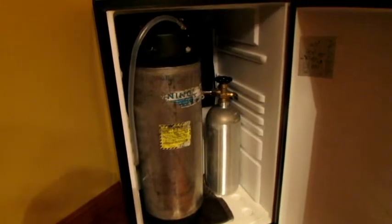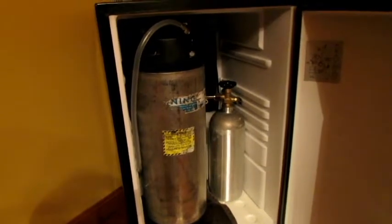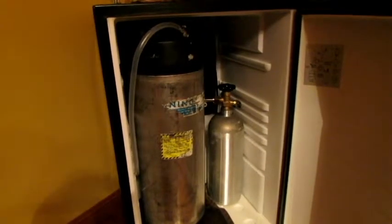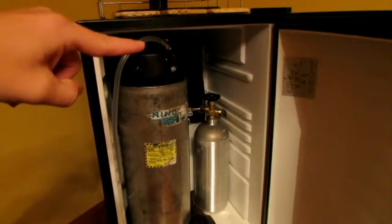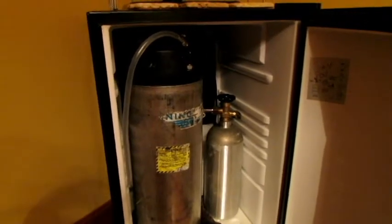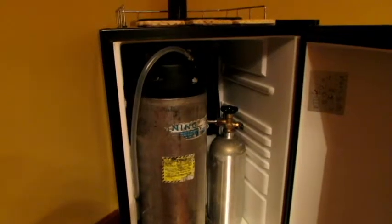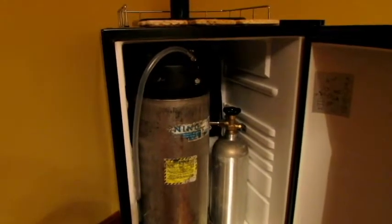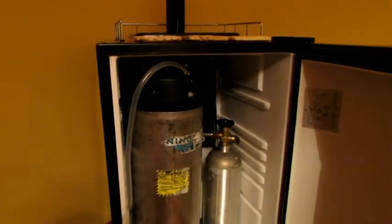I've got 30 pounds sitting on it, and one thing I actually wanted to talk to you guys about was kind of a big fail of the night, and that is my beer line right here coming out. So earlier in the week, I actually rinsed the beer line out with hot OxyClean, real hot water and OxyClean that I had used to clean the keg. Hooked that up, pumped that through the line and through the new faucet that I had installed.